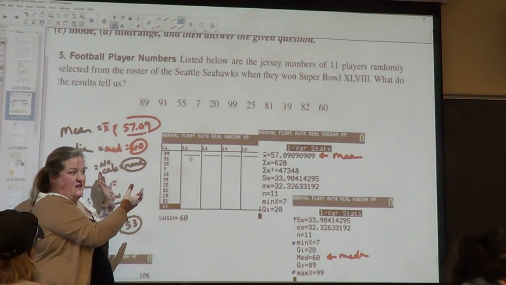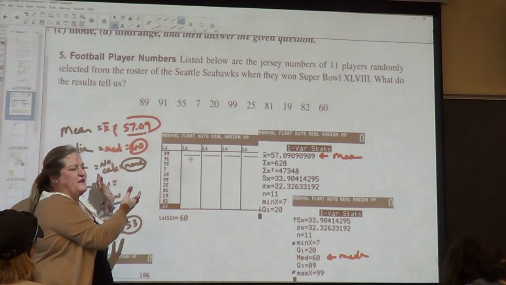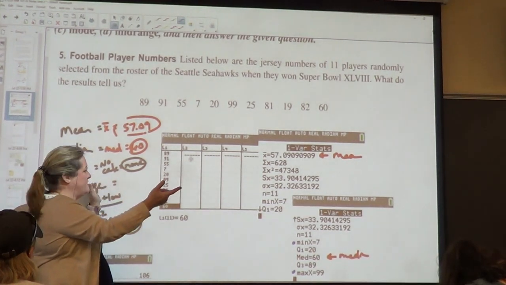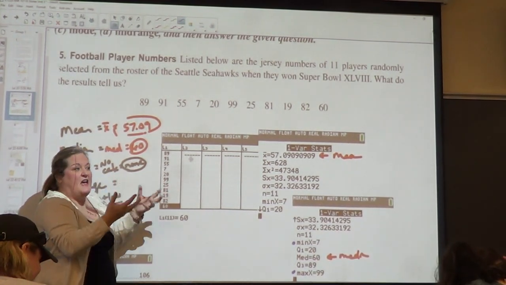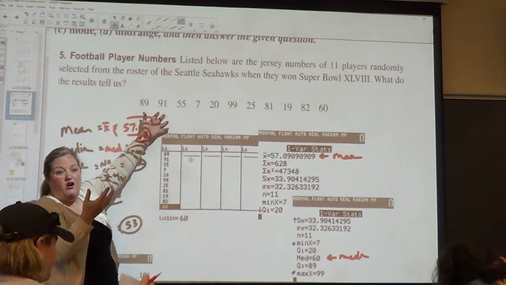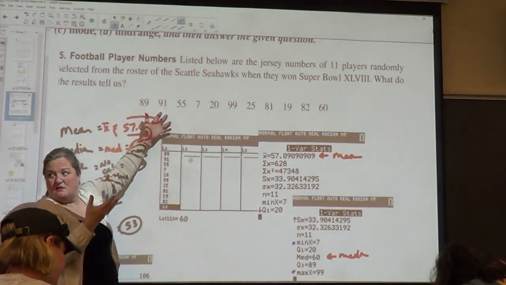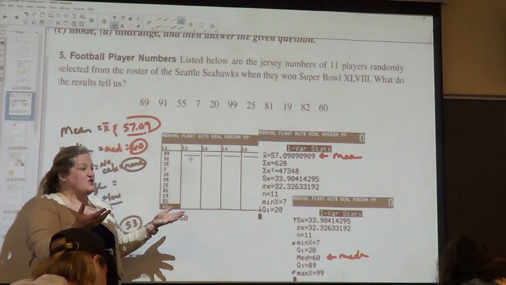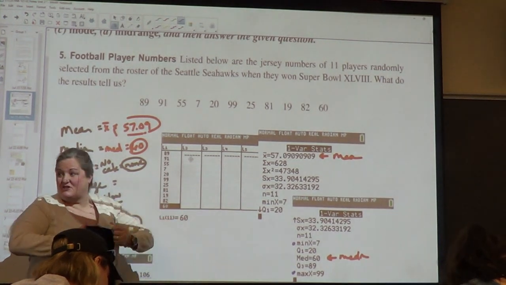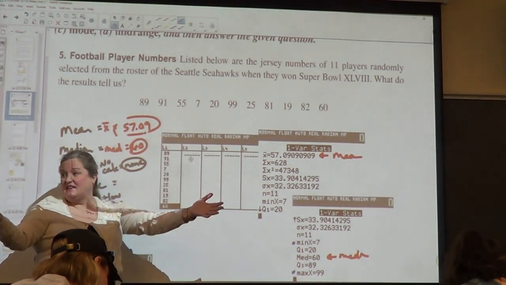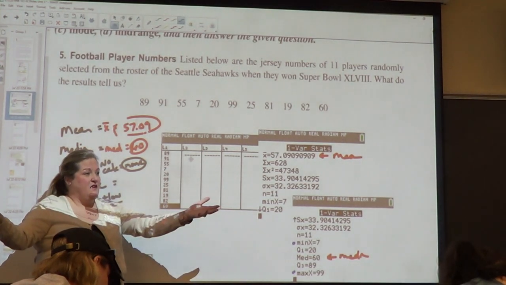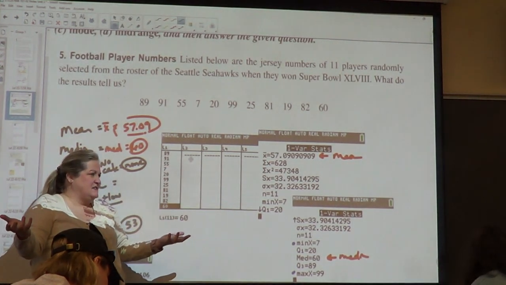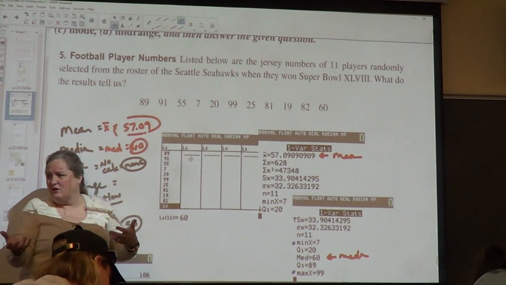You said we can't do math on numbers. I mean, we can't do math on names. Keep me straight, bud. We can't do math on names. So these really aren't numbers. They're names. That's like me taking Social Security numbers and saying, oh, the average Social Security number for this class is blah, blah, blah. That doesn't make any sense because it's not a number. It's a name.